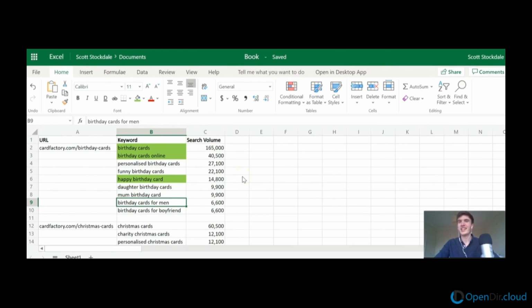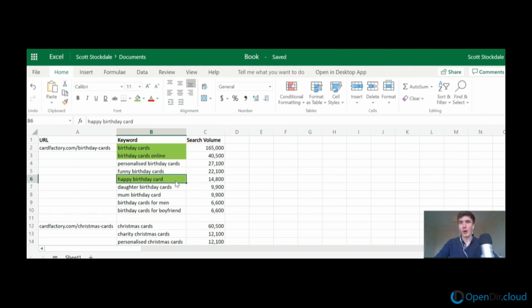In this case, this is where it gets a little bit murky. It depends how well established your brand and your company is. For Card Factory, it's a well-established brand, and let's say they're just creating a new website. If they wanted to do that, they could probably rank highly for each of these keywords because, as an already well-established brand, they have a lot of SEO factors working in their favor.